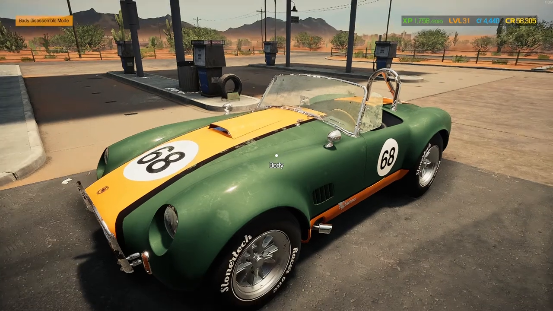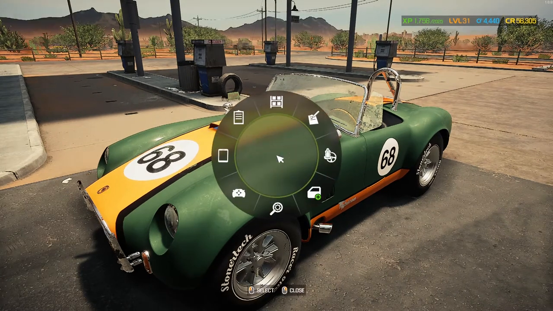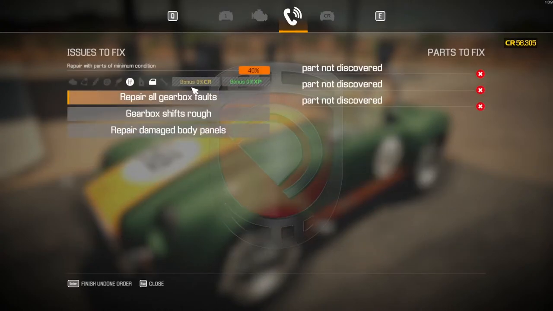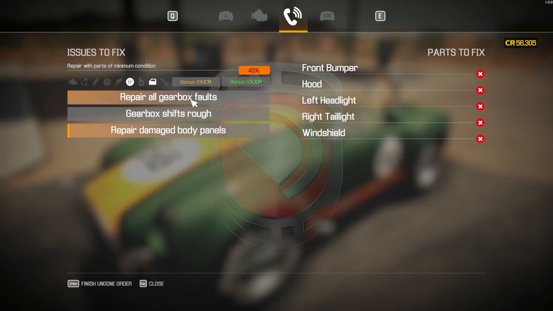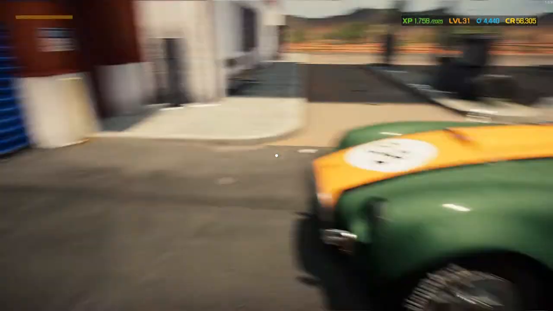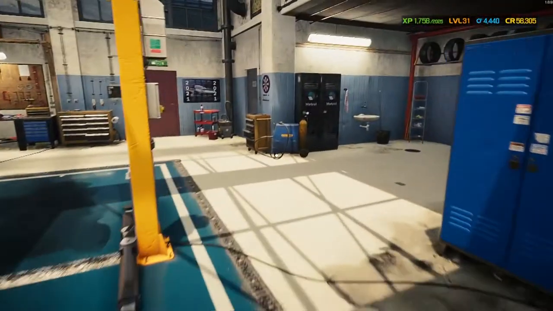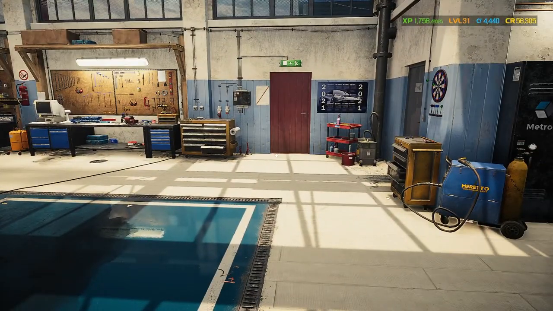It is quite handy. And this is a lovely little racer. It's one of the base cars, DC Typhoon. Again, not a lot to be done on this, but could be fun. However, what we will do, I think, for our next job is another one of my junkyard finds. So let's have a look at what we've got parked up in our alley.